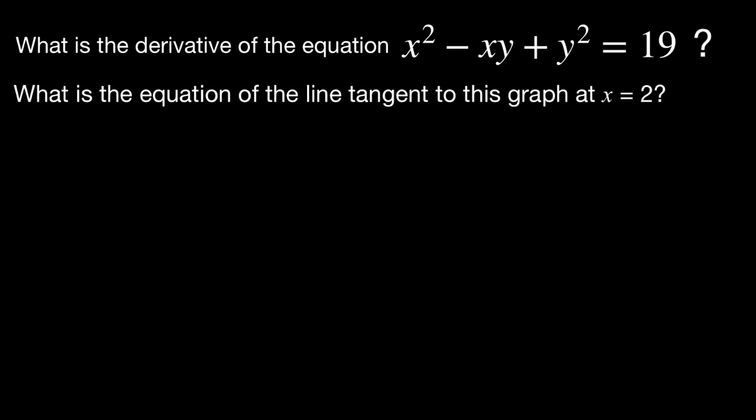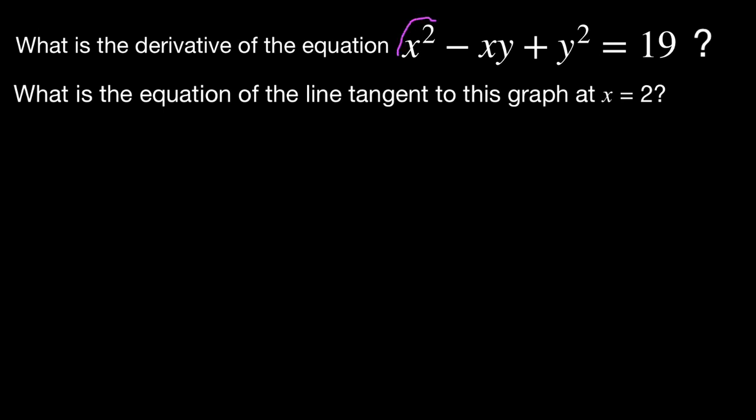All right, so let's take another example here. On this one, it says, what is the derivative of this equation? And then we're going to carry it a little further and find out what is the equation of the tangent line at x equals 2. All right, so the derivative of the equation, we just start going through the equation term by term, finding the derivatives.